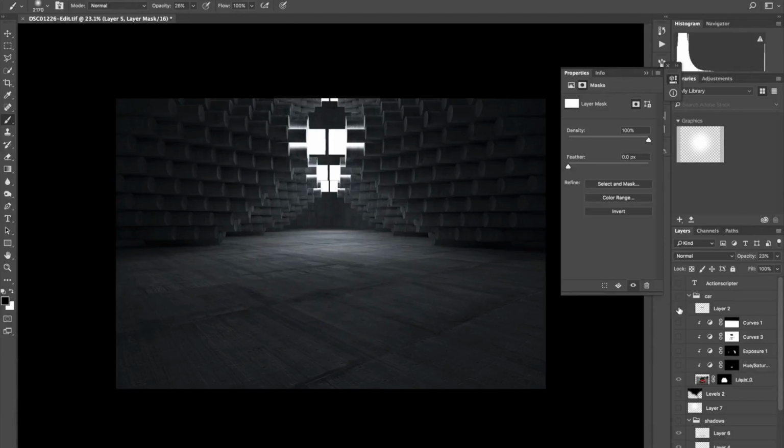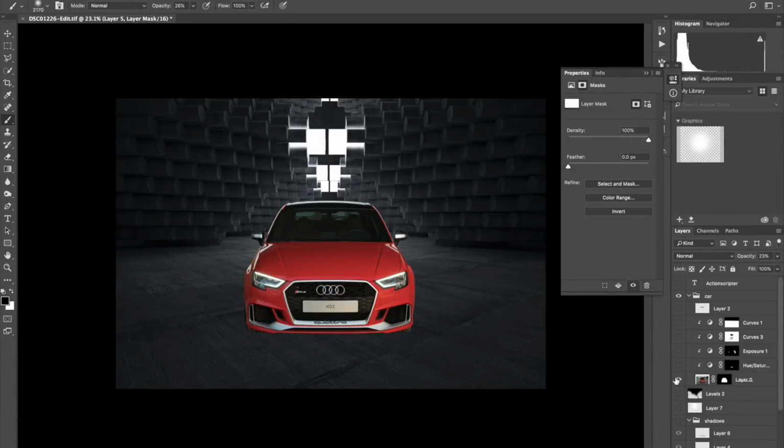Just like in the last tutorial, I explained how I cut out my cars, and that's usually pretty much done with the pen tool. There are a lot of tutorials on YouTube that show you how to do so, so I encourage you to watch, apply, and learn. All right, so moving forward, I used the pen tool and masked out the car, but now I have something that is totally off.